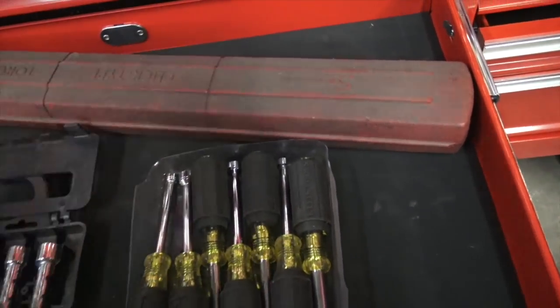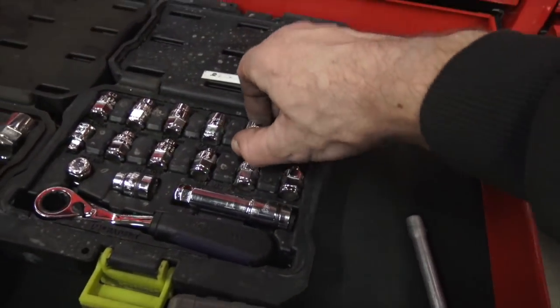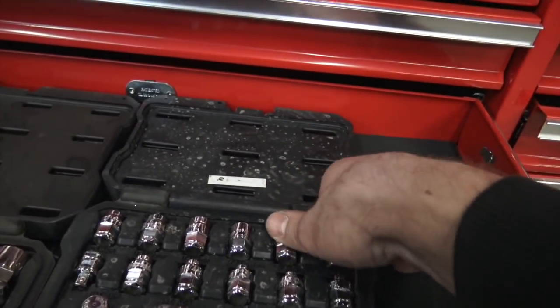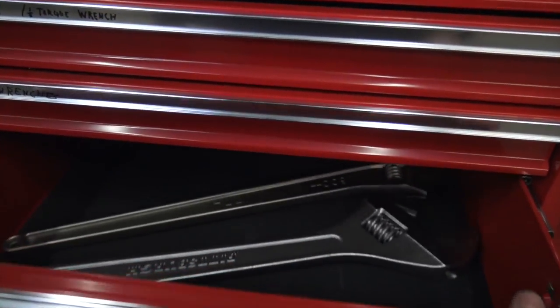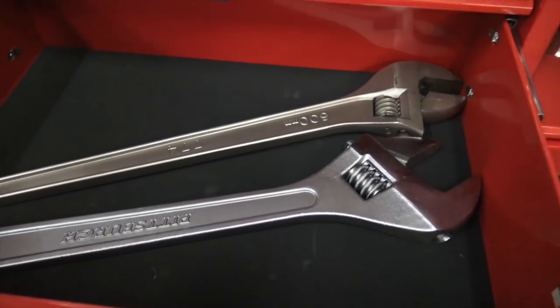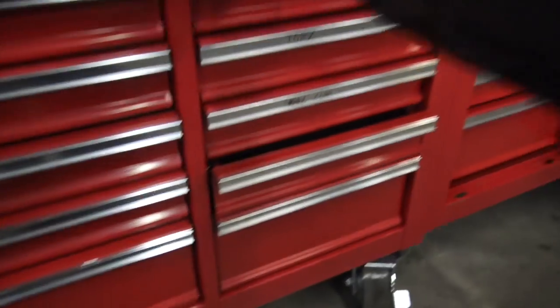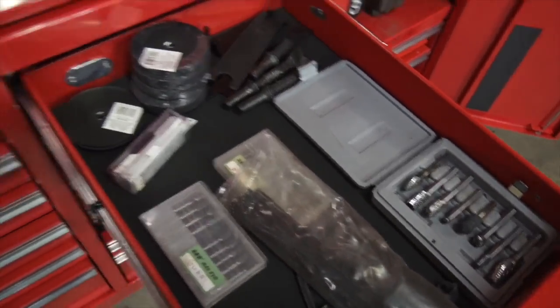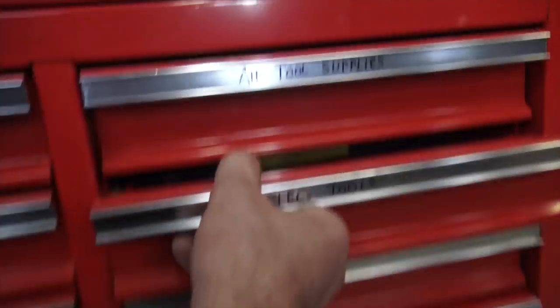This is my Snap-on half-inch torque wrench. Here we have more meme wrenches — these are made to work on like six or eight different kinds of sockets. I don't use them very often, but occasionally you get something really weird and they're just plain nice to have. That case has some larger adjustable wrenches which are sort of taking up this entire drawer, so they probably won't stay there forever. Air tool supplies — got like carbide burrs, extra set of needles for the needle scaler — all the stuff that really goes with everything in the air tools drawer.